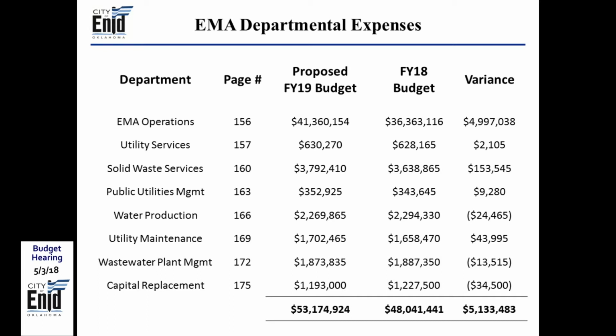School bond expense that was removed, that we don't have to pay that excess out to the schools is about $1 million of that. The transfers out did increase by 3.9, and then debt payments increased by 2, so they netted out to that $5 million number there. Other than that, the only large increase in any of the departments was the solid waste services.